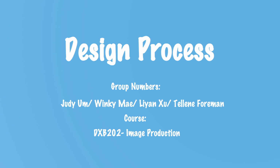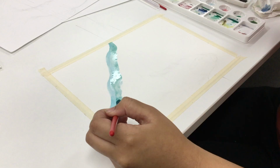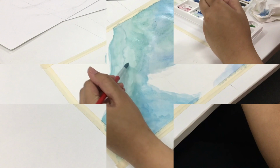In this video, we will discuss our group's design decisions as well as the process in creating a book cover for Tim Winton's Blue Bag. For the book cover and poster, we chose watercolour as our medium as it has a light touch and intimate closer look that can correlate to Blue Bag's story. It illustrates an innocent and intimate effect from the author's words and from us who designed the book cover.